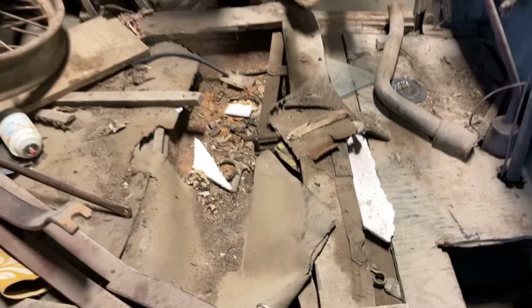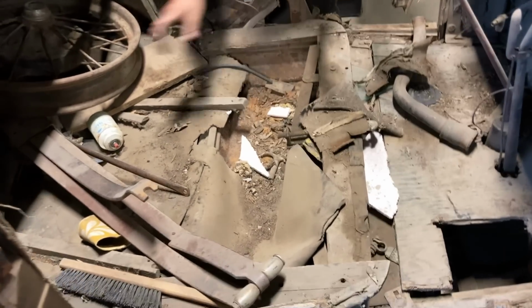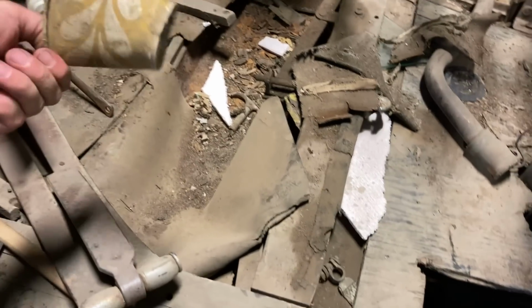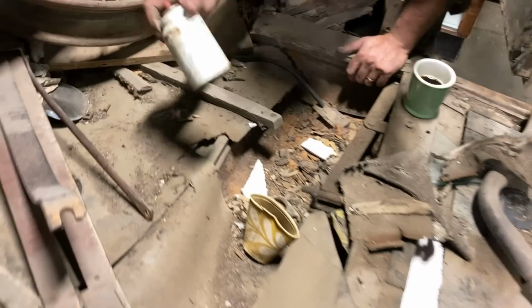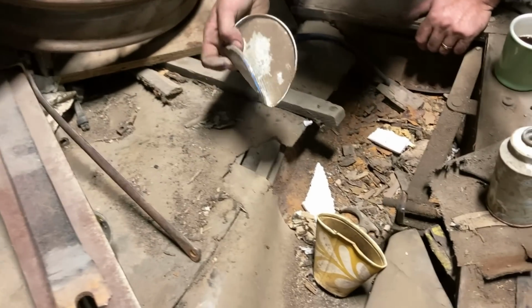Adjustable seat. There's a hood latch that was missing. What's all in here? Mohair. Oh, man, yeah. It came with a Ford Model A rim. What's this, an old cup here? Yeah, we've got an old cup. You've got a can of starting fluid. Oh yeah, probably a hard starter. Yeah. And a paint can lid. There's a bumper in there.